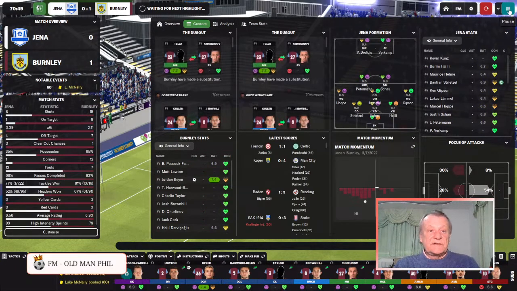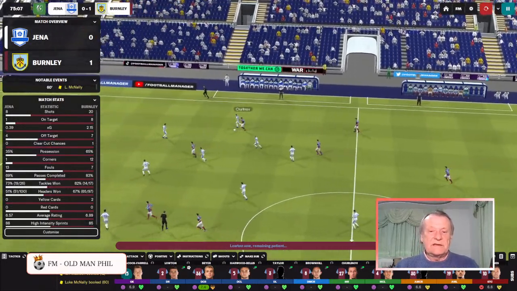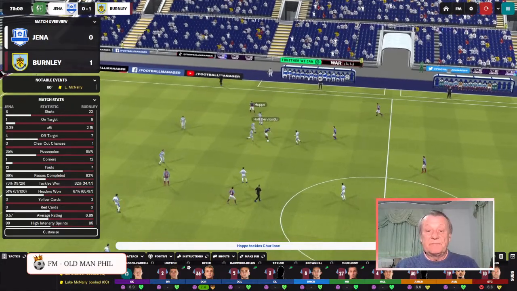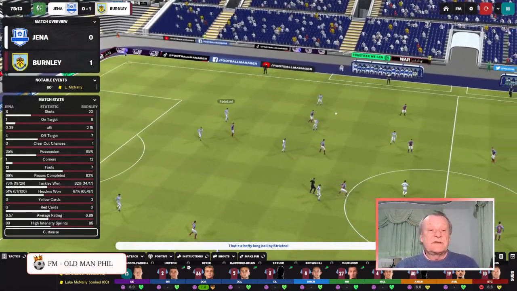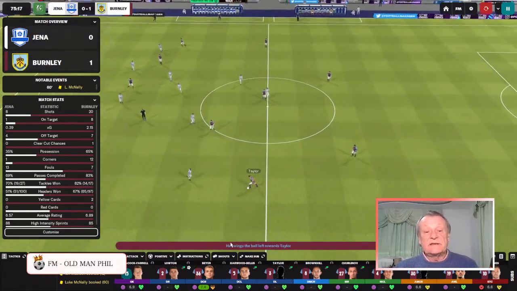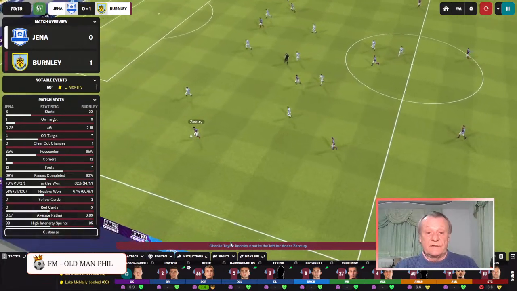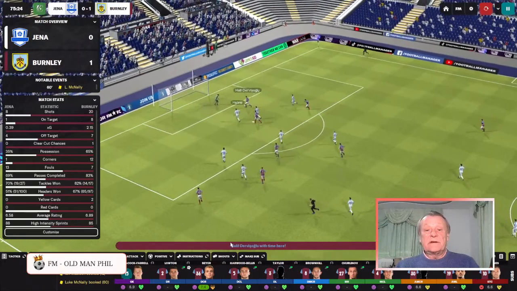Okay, so we'll just see this game out now. There's nothing really much more I can do. Again, it's been a good, solid midfield performance, a good, solid defensive performance, and once again, 20 attempts. Only 8 on target, and that's not good enough for a team like Burnley, and we have to do a lot better. We are through, though.